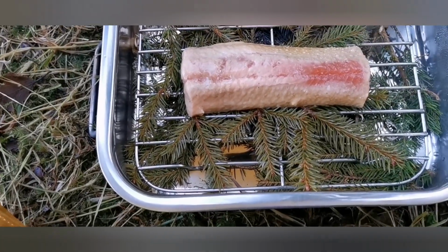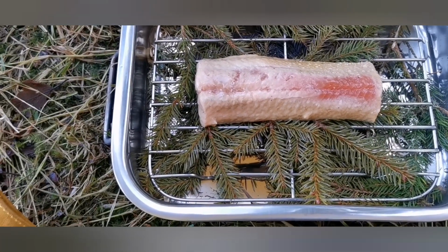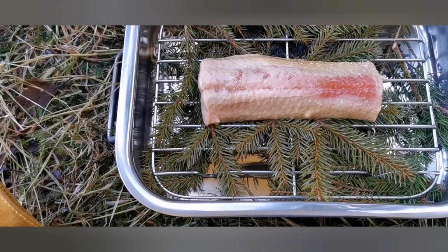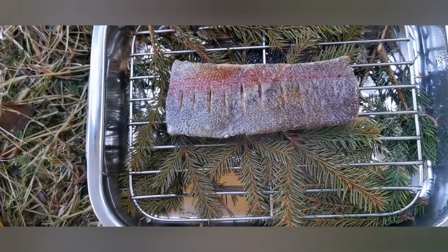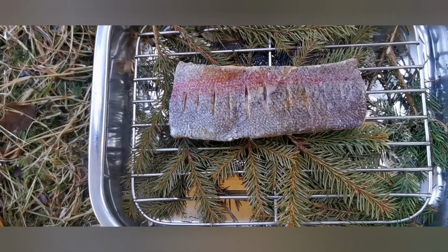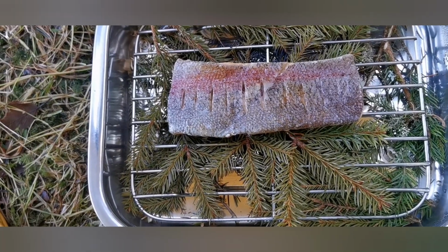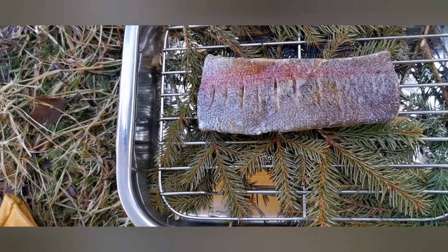Okay, so the trout is smoking absolutely lovely. I'm just going to turn it, and there's going to be another 30 seconds or so, maybe a minute, just to finish off. So I'll just turn that, and then I'll show you when it's turned, and then I'll stick it back on. Honestly, it's going to be about another 30 to 40 seconds once I put that back on the heat. I'll just let it smoke a little bit more, but it's smelling absolutely amazing. Really happy with this so far.